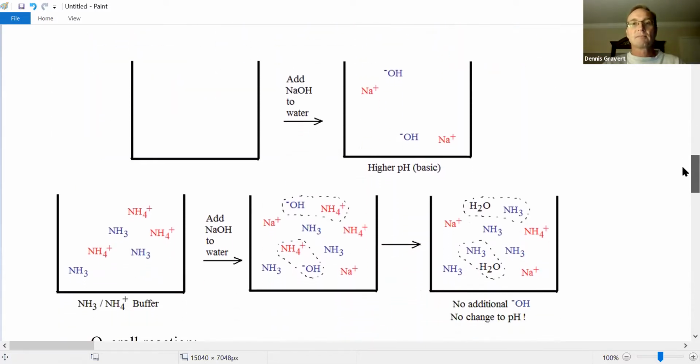And then we got comparison here. Hey, if you have neutral water at pH 7 and you spill in a little sodium hydroxide, oops, now there's a bunch of hydroxide ions and the solution becomes basic, higher pH. Dump the same quantity of sodium hydroxide into the buffer, and then for an instant, there's a bunch of hydroxide ions in there. It looks like the pH is going to rise, be basic, higher than pH 7, but the buffer will send its acid after it.